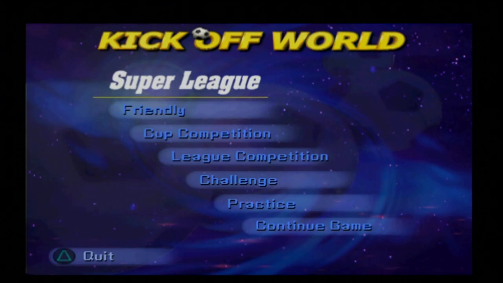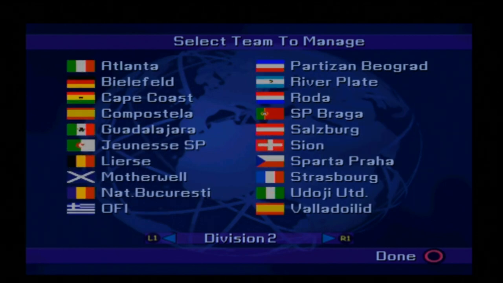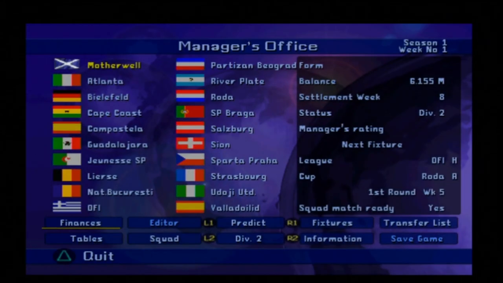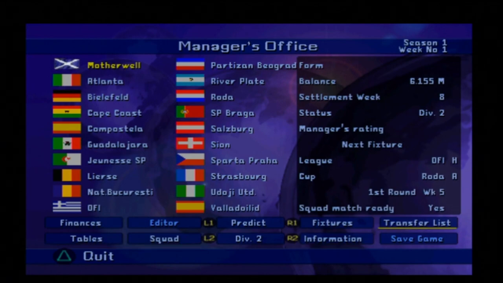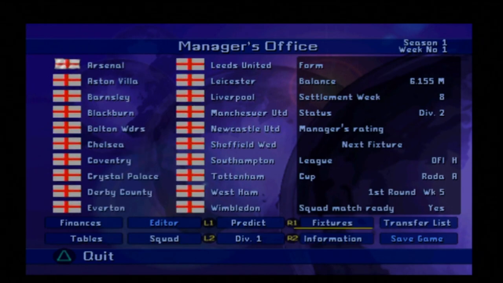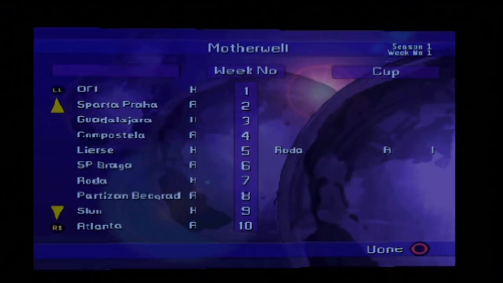Do we have to pick Super League? Select a team to manage. Motherwell. Yeah. Settlement week 8 done. Any idea? Fixtures, play. Done.